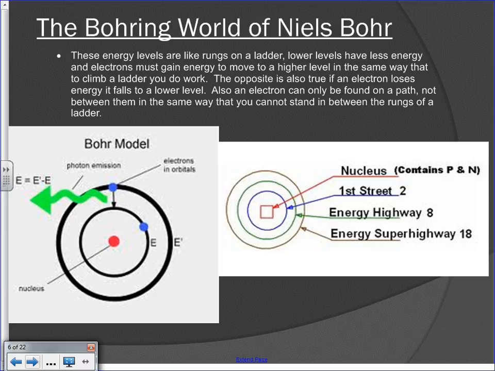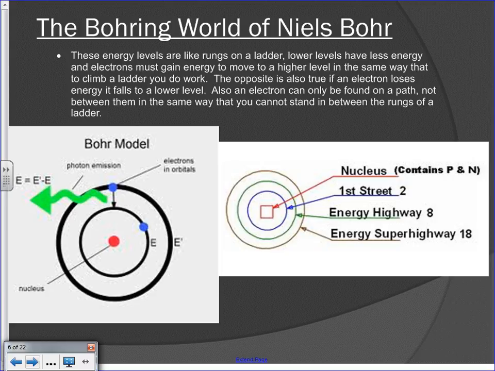Right? Well, it's the same for electrons. The further away from the nucleus they get, the more energy they must have. And then, conversely, the more energy they could give off were they to start moving back towards the nucleus, which we know that they do, and we talked about that fluorescence stuff yesterday.